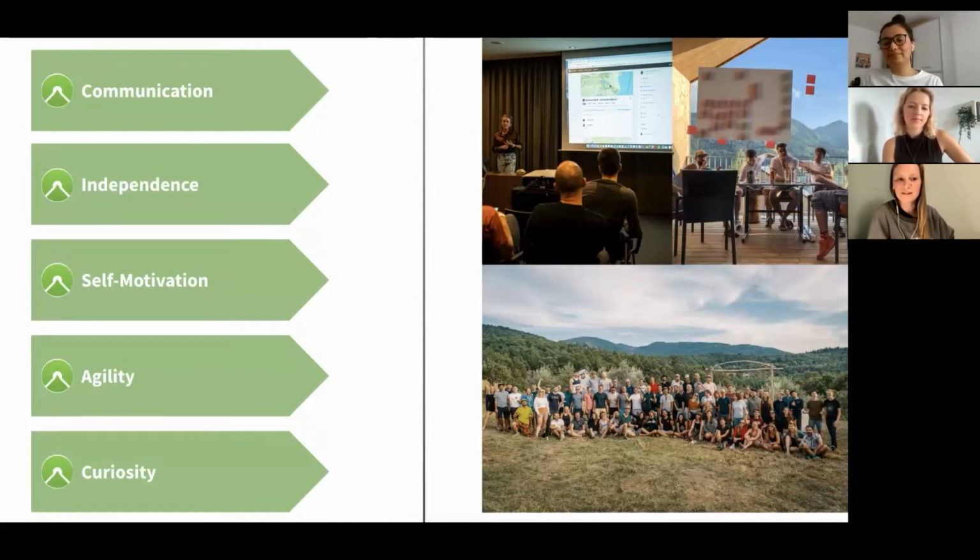Yeah, it definitely takes some adjustment, especially if you come from a very structured office environment, maybe, or from an environment where you follow certain exact processes to get to a certain point. But it's definitely something that is trainable, learnable on the job too. But I kind of think that you need to have the will and drive to do that, because some people simply don't like that. Some people just like to do their task and go home, which is completely fine. But I think in the remote environment, it wouldn't fly so well.